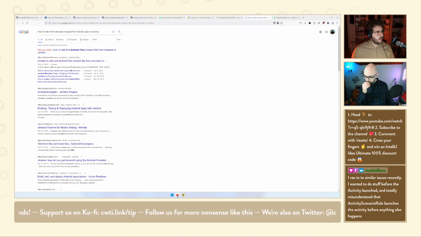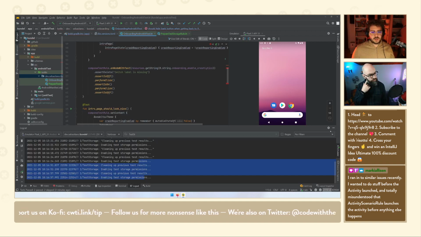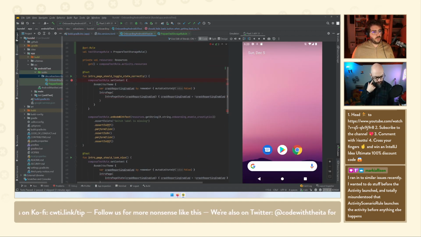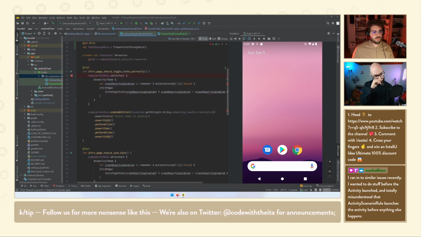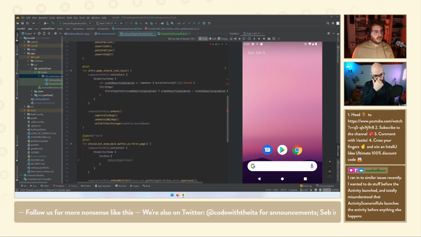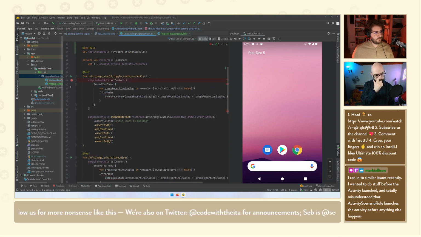Nope. Okay, we'll try and figure out the orchestrator APIs and see if there's anything that helps us. I would be surprised if there's no way to pull or push a file, but I would also not be too surprised if there's no way to do that. If you catch my drift.